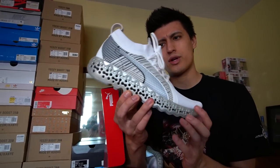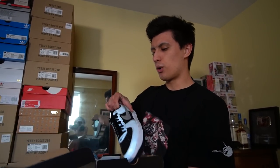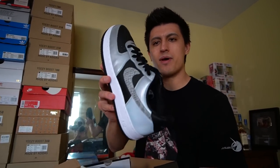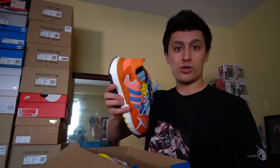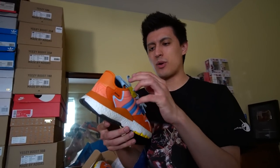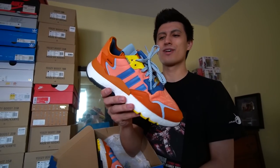Nike Air Force One Lows — the Co-JP ones in a black shadow snakeskin 3M vibe, but I didn't get my exact size; these are a 10.5 so I'm trying to size swap for a 10 or 9.5. The Ninja Night Joggers — the only collaboration to release with a pro gamer. This isn't the OG colorway but a newer release. I'm not a big Ninja fan, but I can appreciate what he's done for gaming culture and making it mainstream. I have a deep history in Halo. Kind of like a Dragon Ball Z or Goku Night Jogger theme.